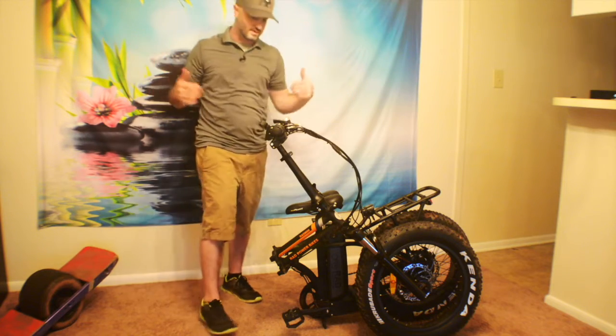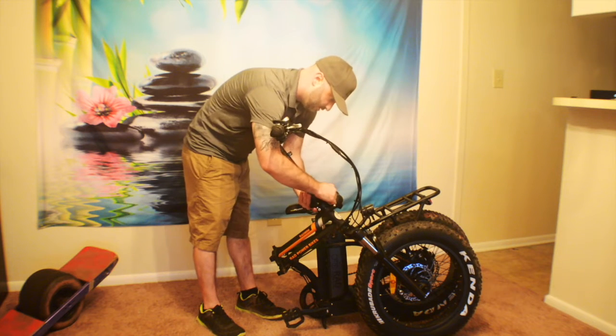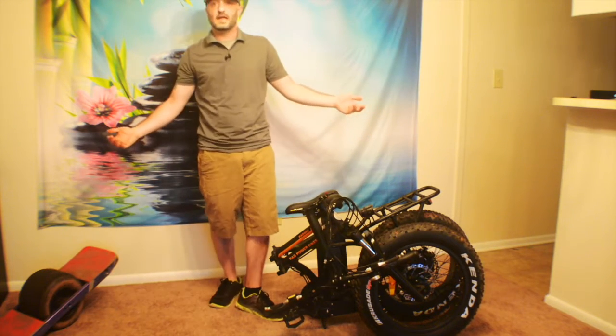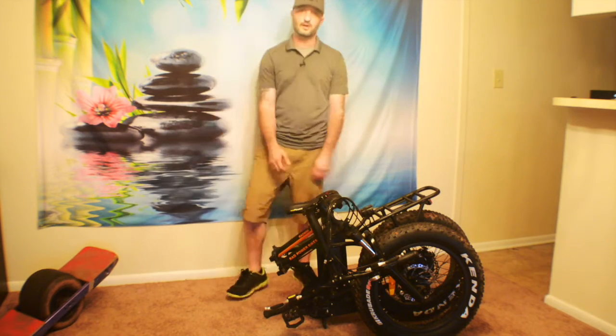Come over to the other side, and then you've got a red button to press right here, and you can unlift the latch and fold it right down. I mean, how easy is that, right? It's just a matter of doing it from the right angle and from the right side.